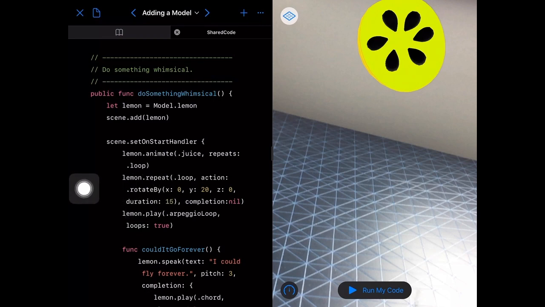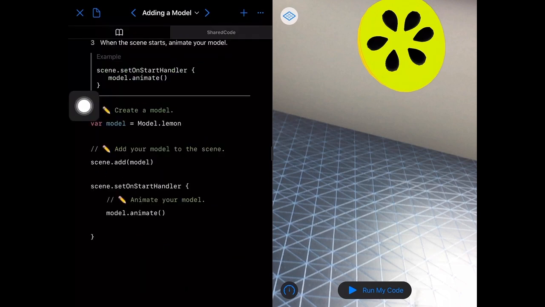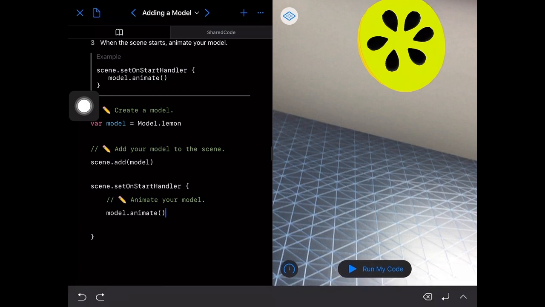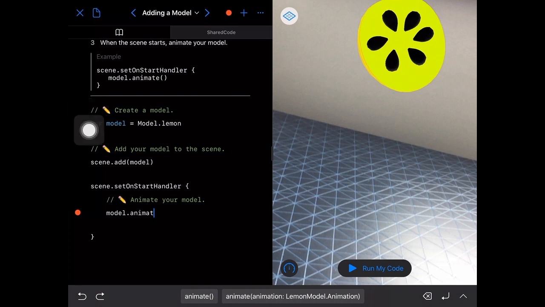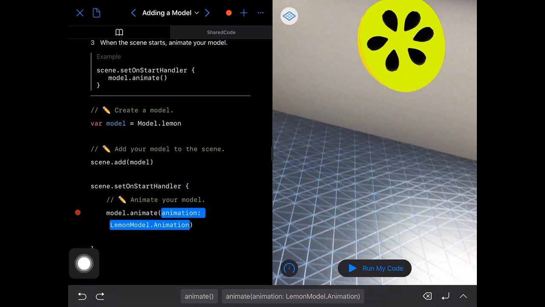Let's try doing that. Let's go back to our main code here, and let's try changing what animate method we use. And in fact, take a look now, I started to delete a few of the characters here, and I have an animate method, but I also have this other animate method. So let's tap on that one. So it's asking for a lemon model.animation.